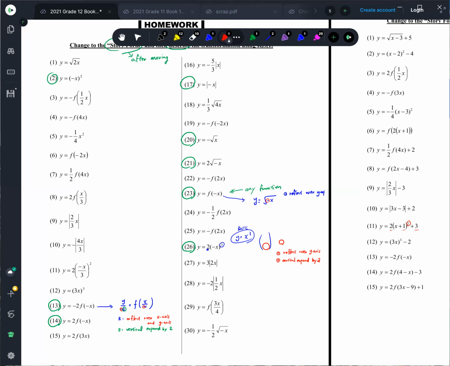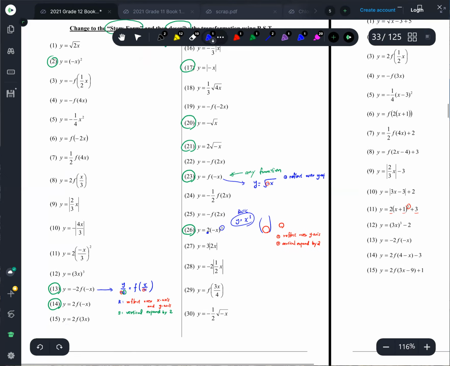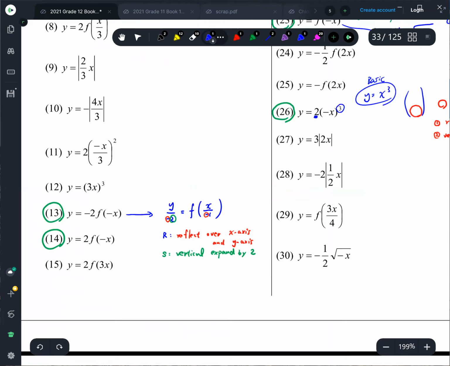Jason, I have a question. Yeah, Jenny. So for question 13, you only wrote down vertically expand by 2, but wouldn't it also be horizontally expand by 1, or no? If you multiply anything by 1, does it change? No, right? So we only get expansion or compression if it's bigger than 1 or less than 1. So if it's 1, then it's nothing? Yeah, so there you don't need to write anything for horizontal. And if neither the vertical nor the horizontal has a number, like if it only has 1, then for the S you just write none. Okay, thanks.